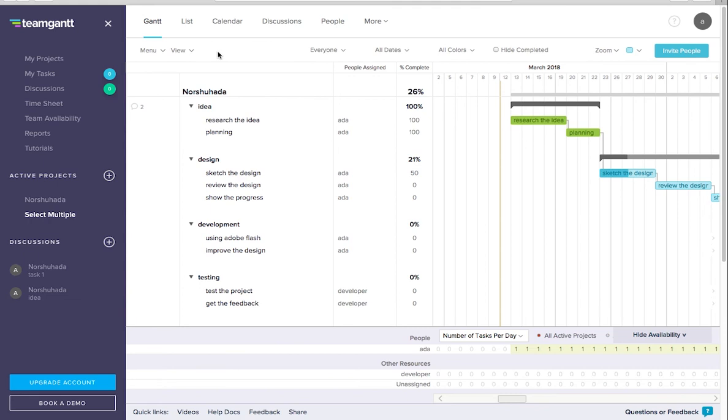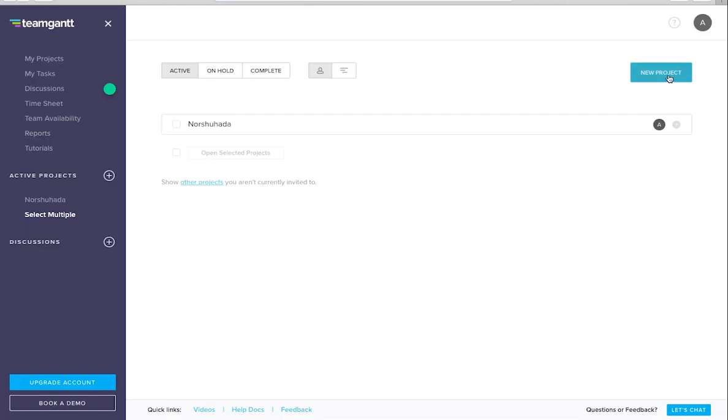To make a template, just open the project you want to use as the template and go to the menu, then Save as Template. Next time you create a project, you will be able to use your new template. In the sidebar, click the plus sign next to the Active Projects heading and create a project.